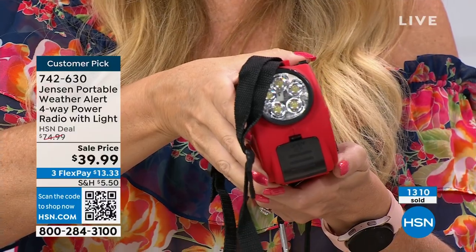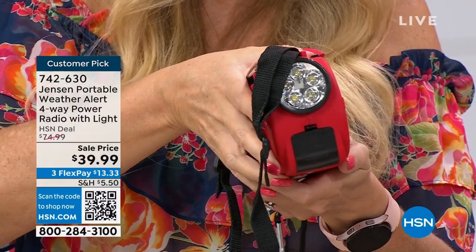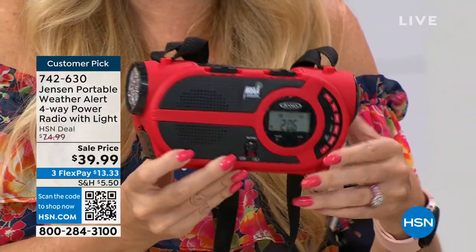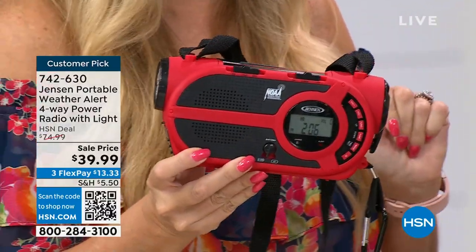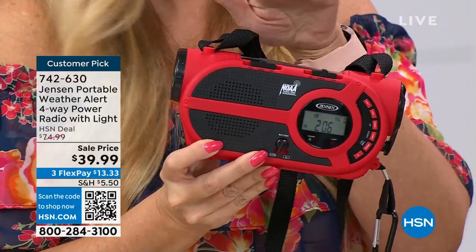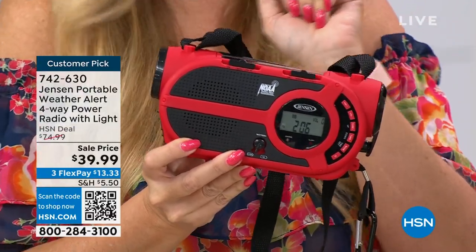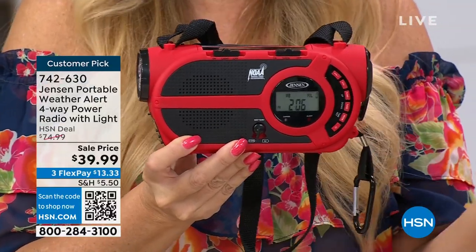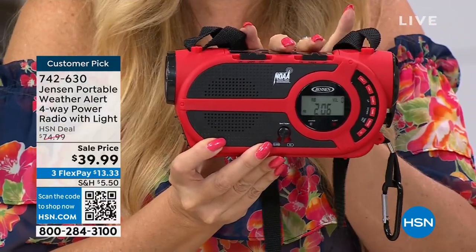Okay, I'm ready. So maybe you're camping or hiking, and I actually presented this item with Ty yesterday, and he said he was on a hike and he heard someone blow their whistle. So they were probably out of water and needed help. Now you have that super loud siren that you can set off if you need help or if you're in a situation where you're trying to alert people to where you are. This could be really helpful for that as well.